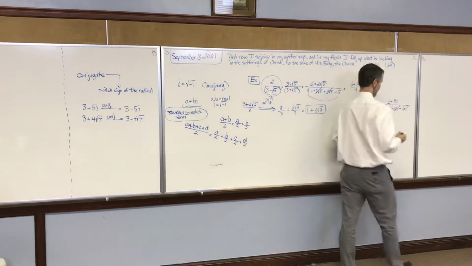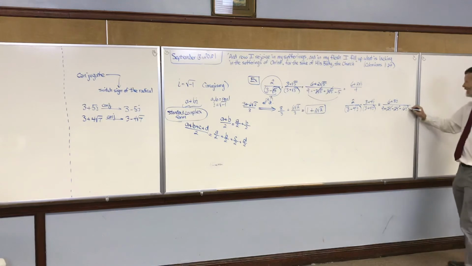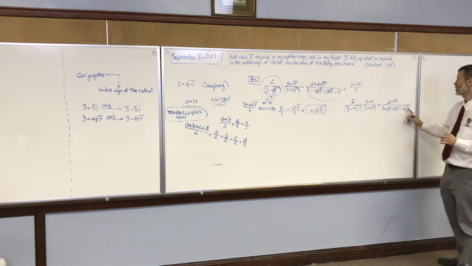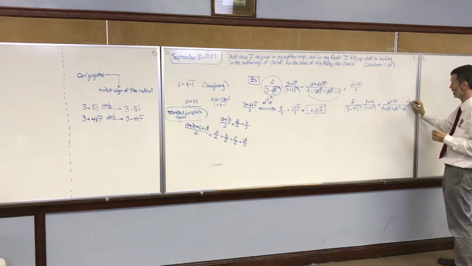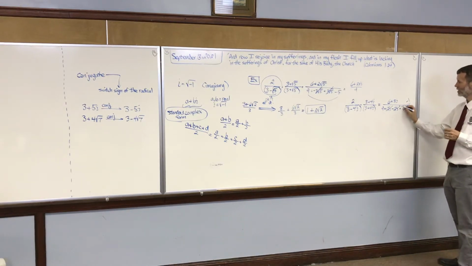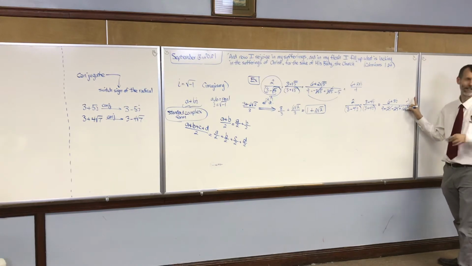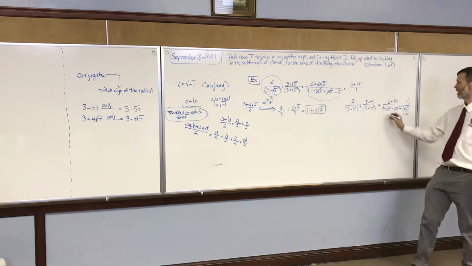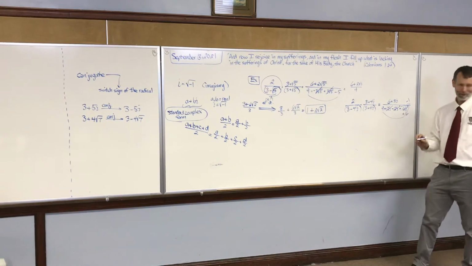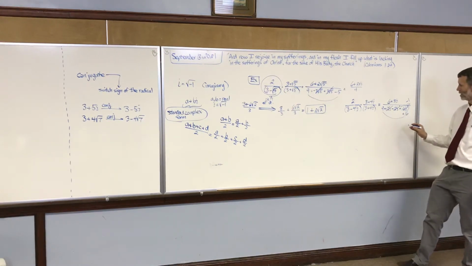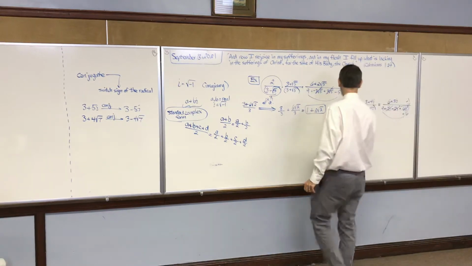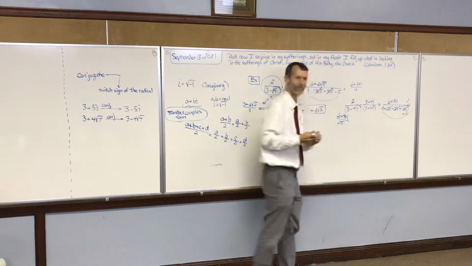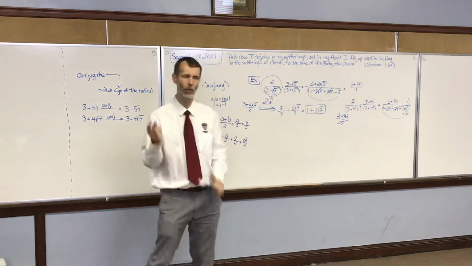Anything else? The i squared can be -1. Ding, ding, ding. Remember how I did the powers of i? That wasn't just for fun. i squared becomes -1. This is really -16 times -1. What is that really? 16. So this is 9 plus 16. What is 9 plus 16? 25. It's 6 plus 8i over 25. Now it doesn't reduce as such, but there's one more step you need to do.